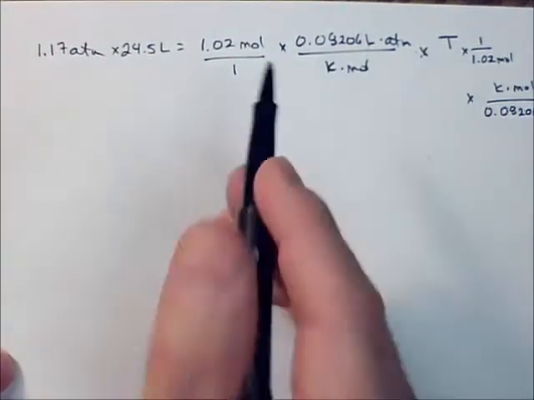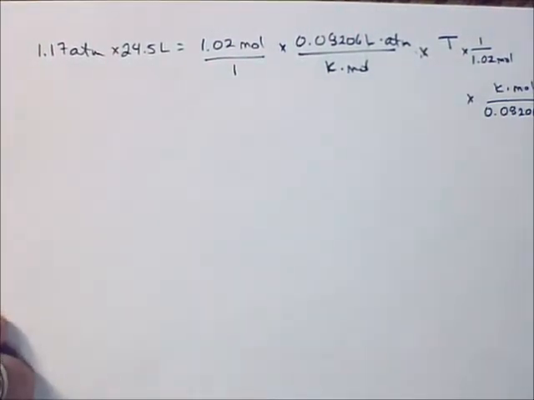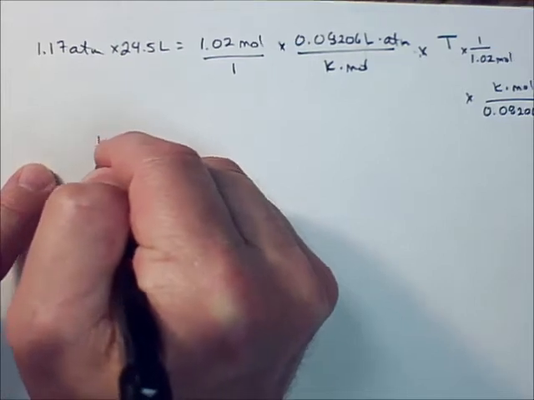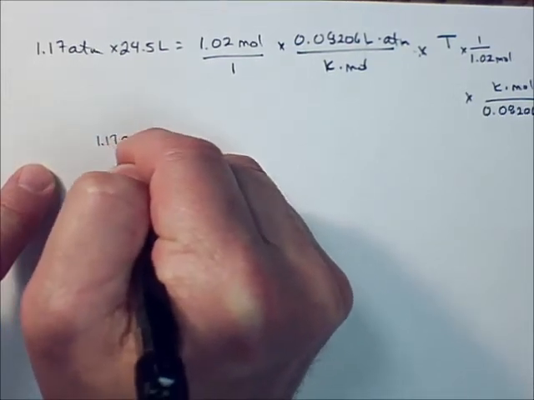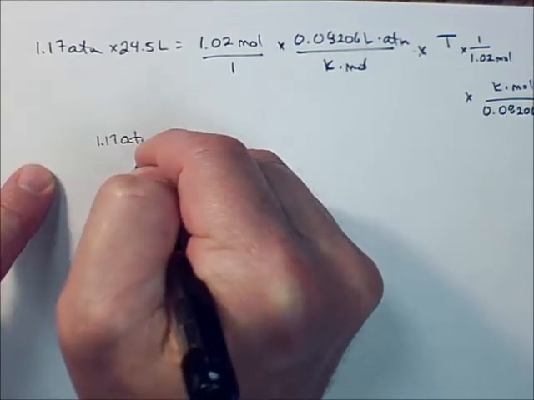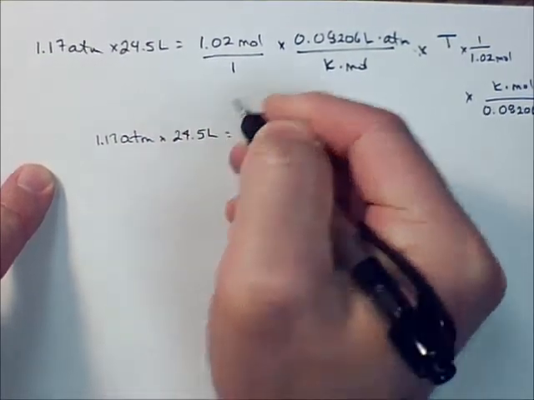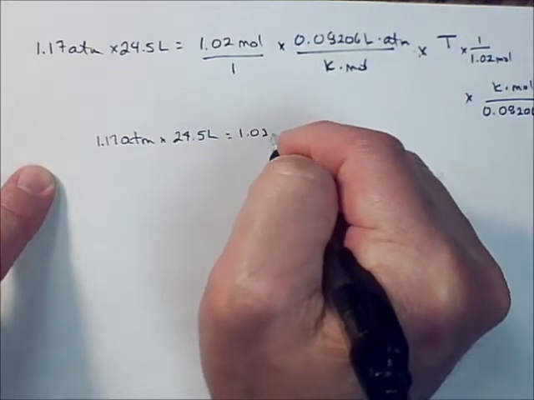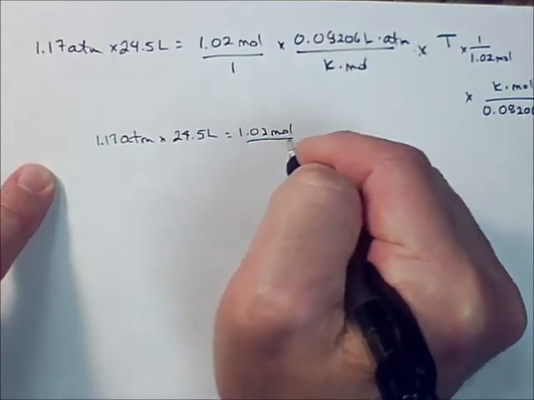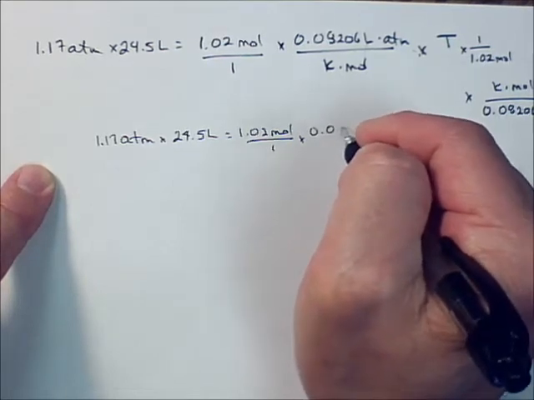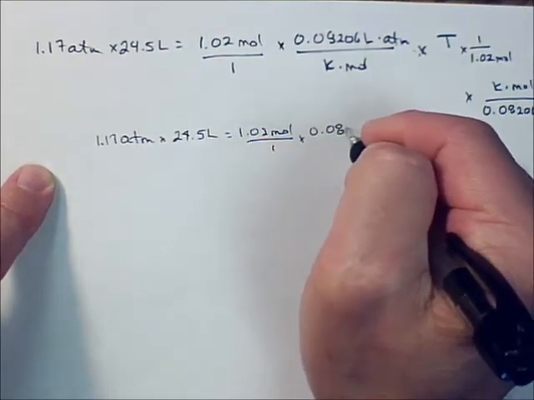I still didn't leave myself enough room really to do that, did I? Kind of got it on two different levels here. I could have written smaller, and that's kind of a problem when I'm doing these things. For you guys, I write with really big pens. Let's make it a little bit smaller here. We'll do it again. 1.17 atmospheres. I hope you can follow it when I write it smaller. Suppose if you write big, you're going to have to probably learn to write smaller or get really big paper.